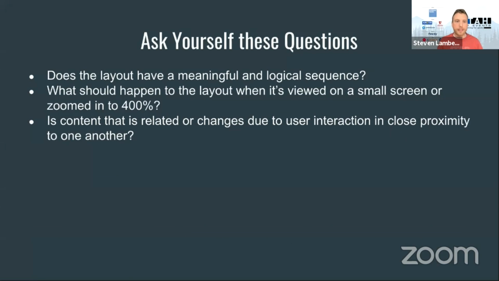So to use the lens of layout, you can ask yourself these questions. Does the layout have a meaningful and logical sequence? What should happen to the layout when it's viewed on a small screen or zoomed in to 400%? And is the content that is related or changes due to user interaction in close proximity to one another?